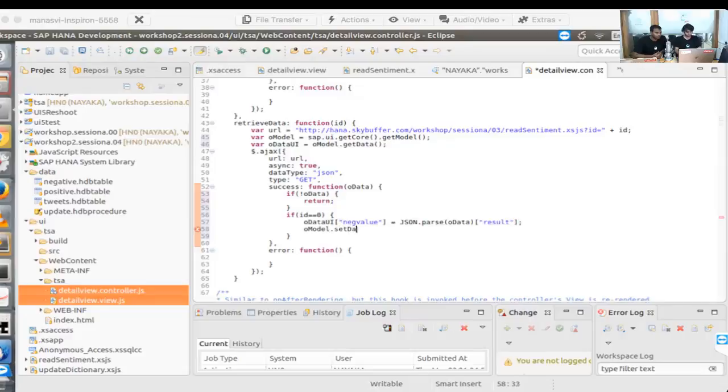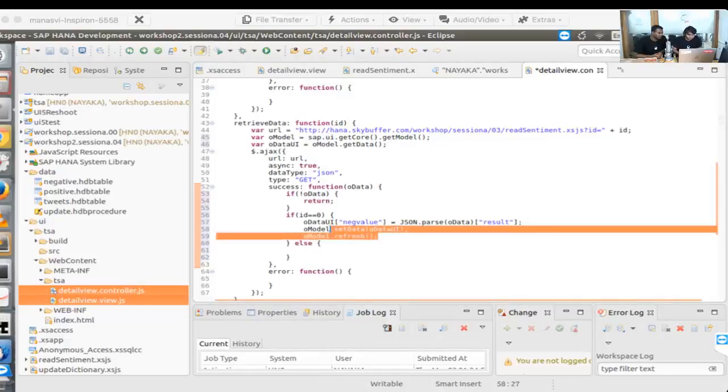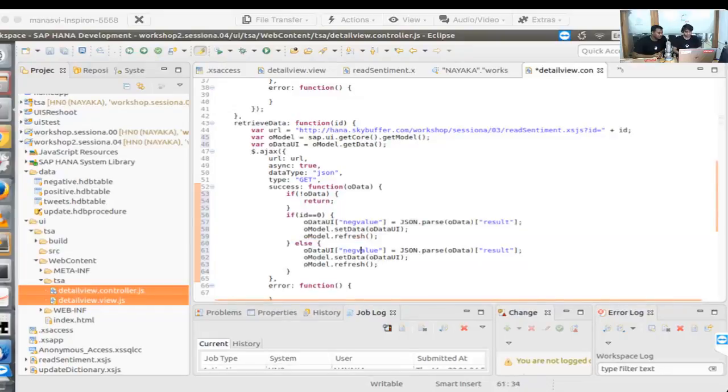Dot set data, data UI, and then I'm going to do a model refresh. So this is just for 0. We can do the same thing for 1 also. We can just copy paste it. So instead of neg value, we'll have pos value. Well, I think that completes it.